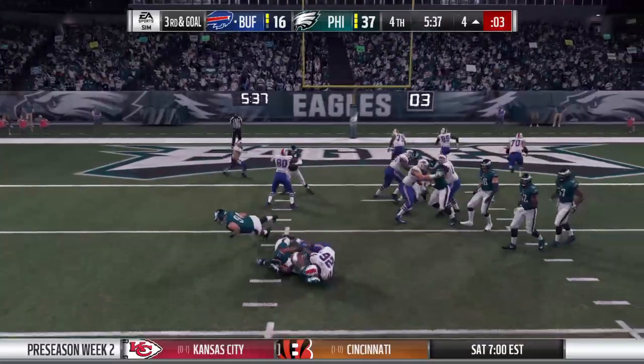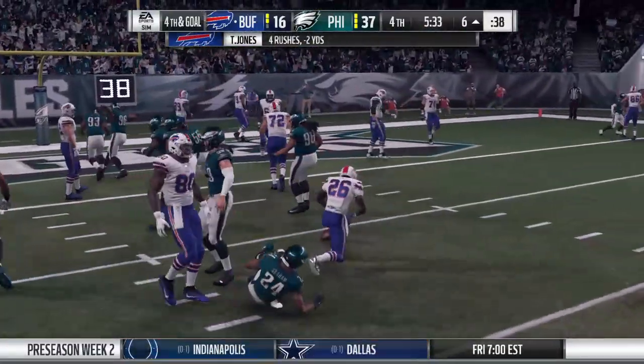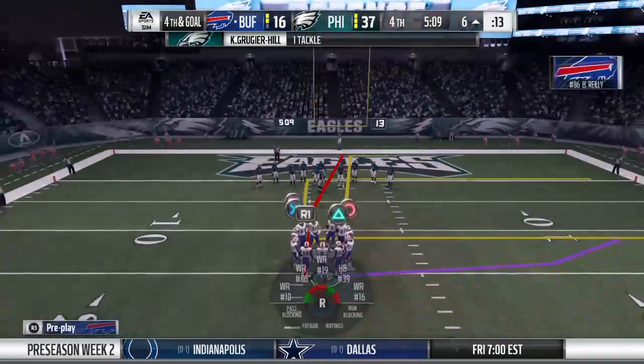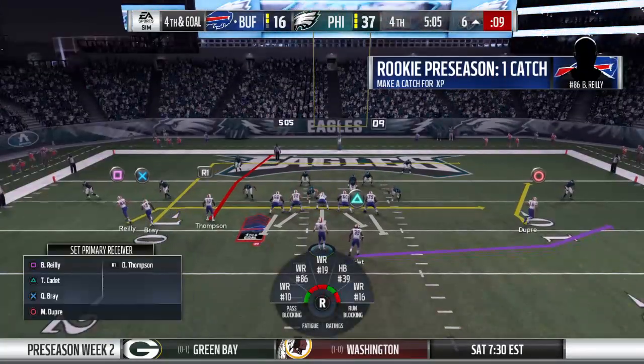Here's Jones. And he'll get blown up behind the line of scrimmage. Back at the 6. He lost 2, and it brings up 4th. Another stop on 3rd down, and this defense still hasn't allowed a touchdown to this point.